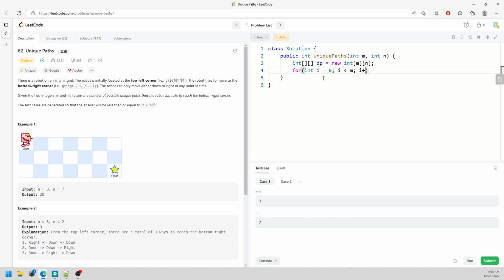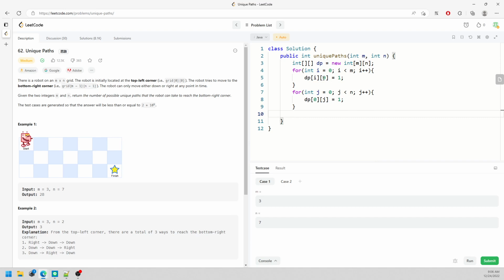So I'm going to say dp. So again, this is for the row, right? So it's going to be dp[i][0] equal to 1, right? And then once again for the column, let me just use j, dp[0][j] equal to 1, right?